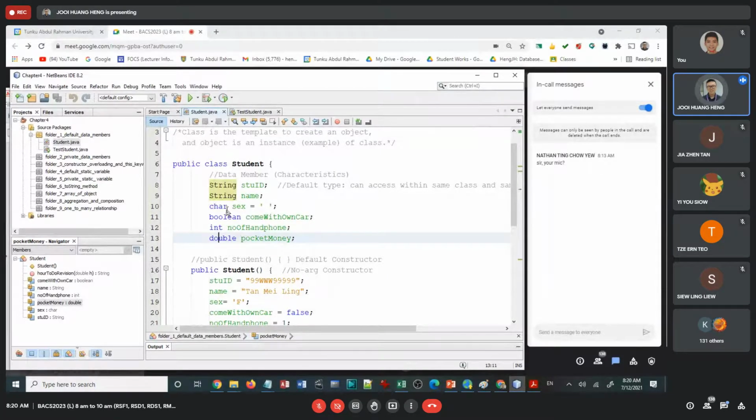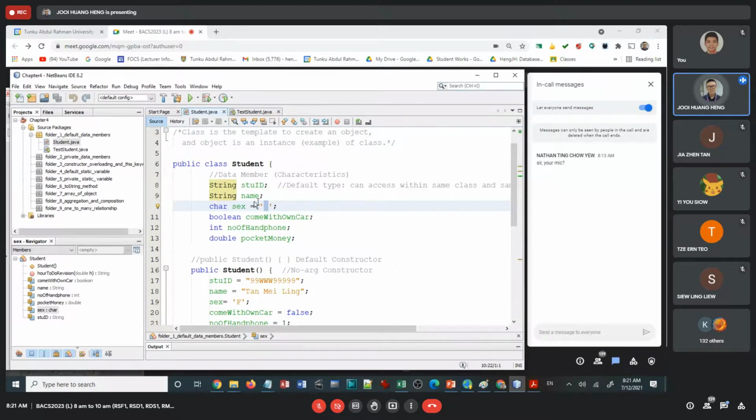For char, always remember, even if you didn't mention anything when you declare it, the system automatically creates a default value for you. But for this one, even though the default value is empty, when you print it out, the empty space cannot be detected. So I put one empty space here. Only for char.